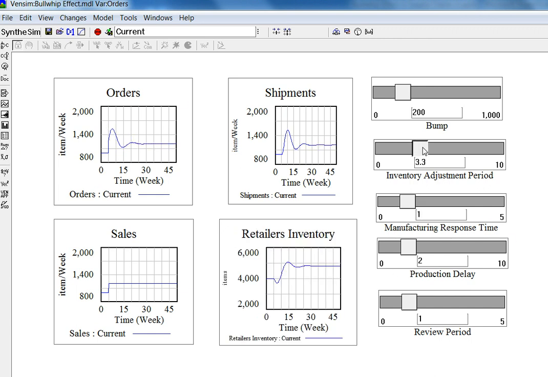Now, if I were to change the inventory adjustment period to a longer period, you see that the supply chain becomes very stable. This is also very counterintuitive. So it kind of tells us that it's not a good idea to adjust your supply chain very often. If you adjust the supply chain more often, you bring in more complexity, kind of self-inflicted wounds. So let the supply chain be a little stable, right? So maybe increase your inventory adjustment period. It kind of stabilizes the supply chain. This is counterintuitive. You might think that if I were to do a daily review, it will stabilize the supply chain. Not necessarily true. Depends on your system, right?